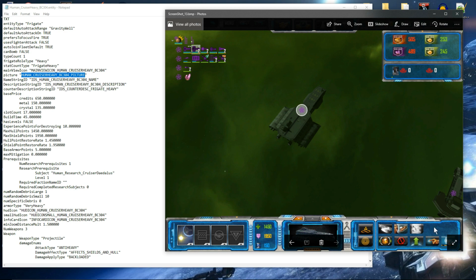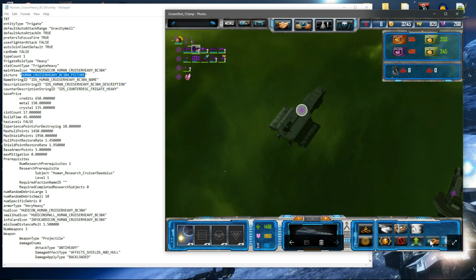That would require another screenshot. However, when you click on your planet, around here and here, you tend to end up with frigates and cruisers. If you click on the cruiser one, and it opens up, you then have a list along here of all the ships. It's the picture that signifies which one is the BC-304 from the iconography alone.